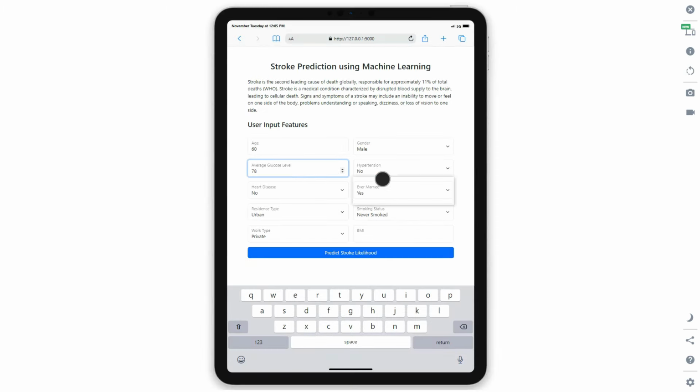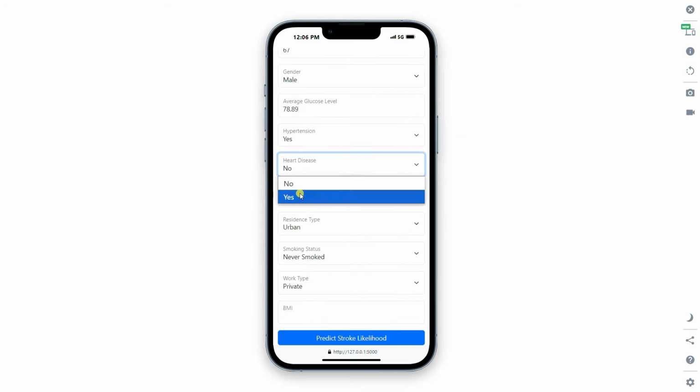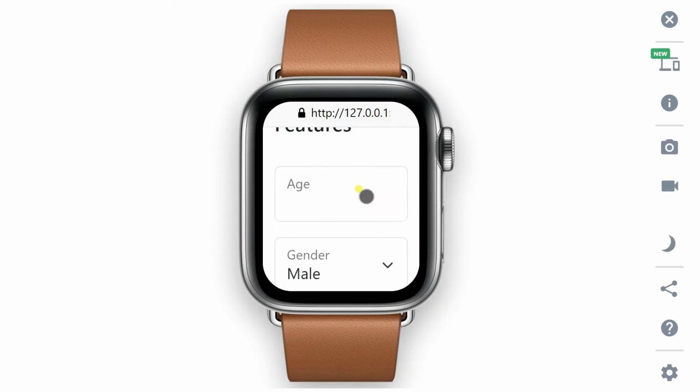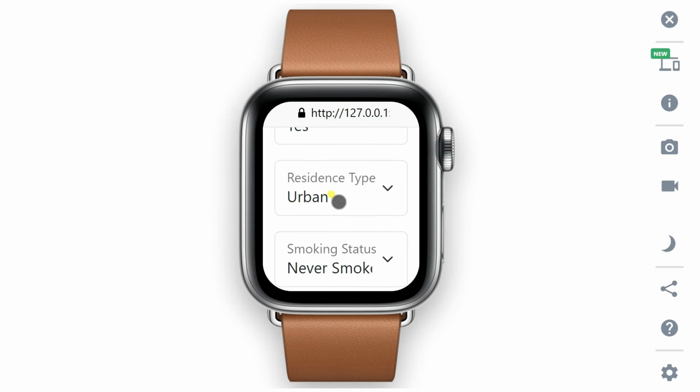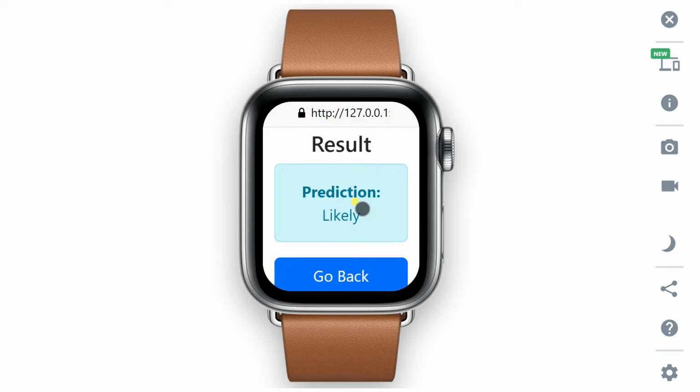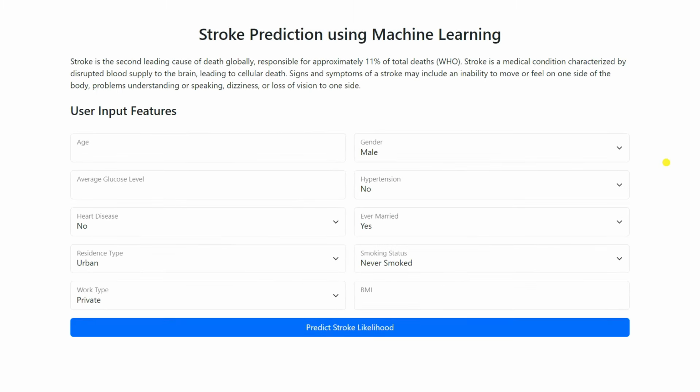In this video, we are going to discuss brain stroke prediction using machine learning. This is an advanced type of machine learning project where we're going to discuss data analysis, data visualizations, and also build the machine learning model from scratch. This is the web application that we're going to create on this website. This is an end-to-end project, called stroke prediction using machine learning.